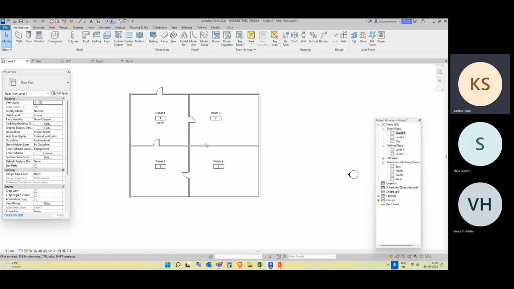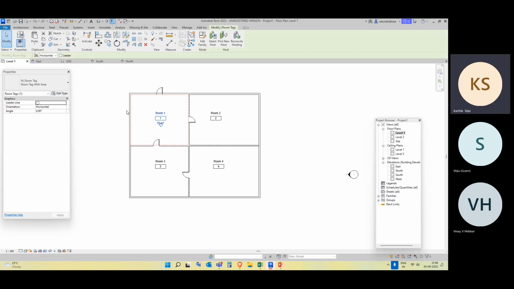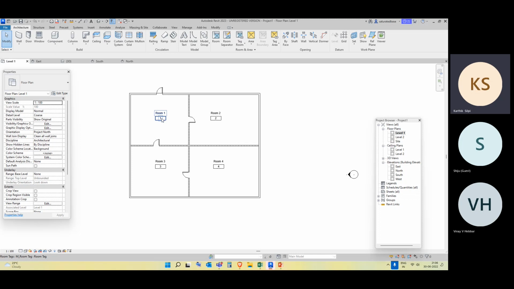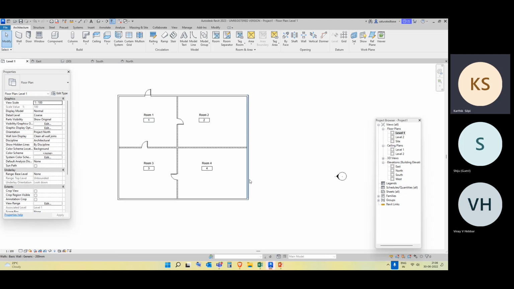But if you have a closed room, you can also give room area and volume. Normally it's not necessary, so we'll just go with the room tag only, which shows the number of the room and the room's name. In order to differentiate even better, you can color this room. For that, I'm going to go to Manage.